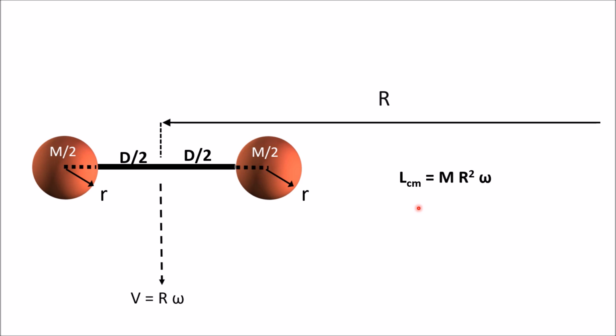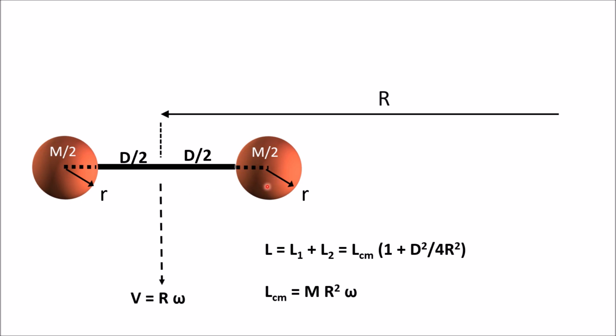This is how we do find it for any object, whether it has one mass concentrated here or two separate mass elements located at the end of this particular crossbar of length d. When we look at it as two separate objects, as opposed to a single object, we now have two orbital angular momenta, L1 and L2. We sum those together, and what we find is that we have collectively a perturbation on the center of mass value that we calculated before, but we have something else that's representative of the finite dimension of the object itself.